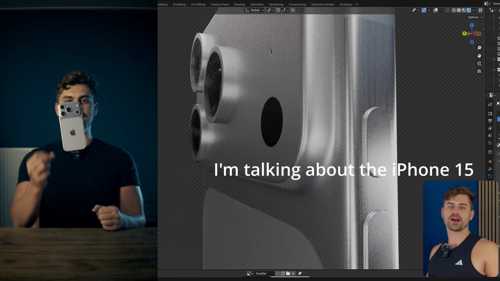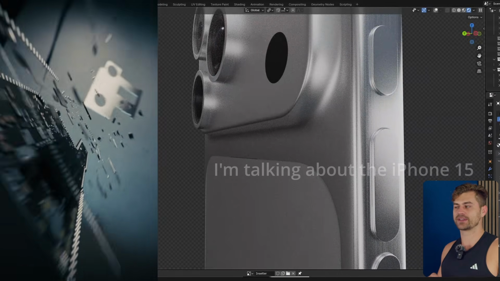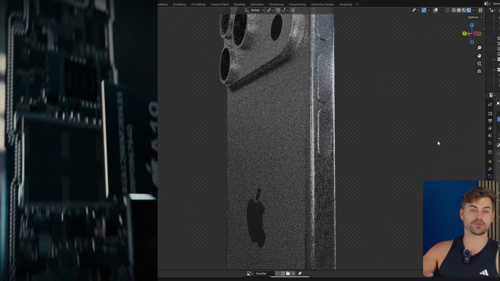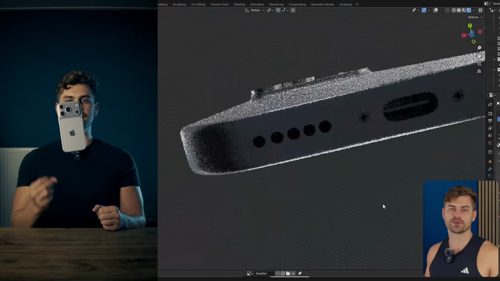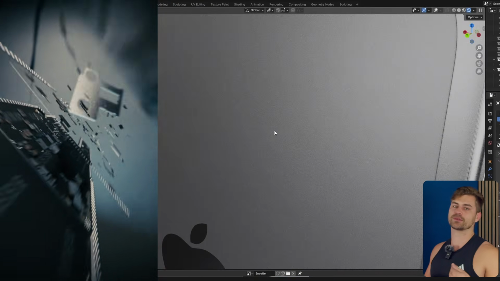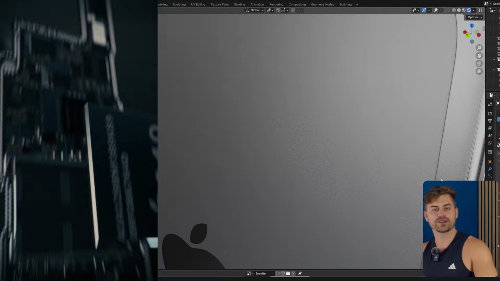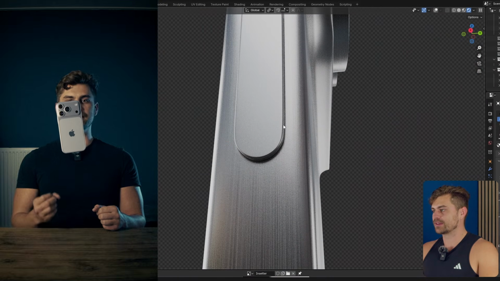I did notice in the previous iPhone video that I created that the texturing was a little bit too long. I figured that after people got a model that already took them maybe 1.5 hours or 2, and then you have to do a texturing tutorial for 1 hour, it's kind of like, ugh, please hurry up, just give me the materials, man, I want to have my iPhone. So in this video, I'm going to improve that and actually make it very fast. So let's do that right now.